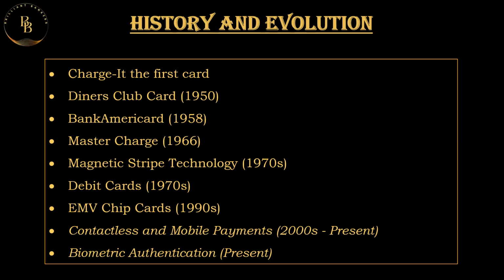The charge plate. This was the very first card. In 1928, a banker named John Biggins introduced the charge plate in Brooklyn, New York. So it was called the charge-it card. It was made of aluminium and featured the customer's name and address also. Merchants would imprint the plate with the transaction details whenever a customer used that card for a purchase at a local merchant. Since it was an aluminium plate, whenever anyone made a purchase, that was imprinted behind the card.